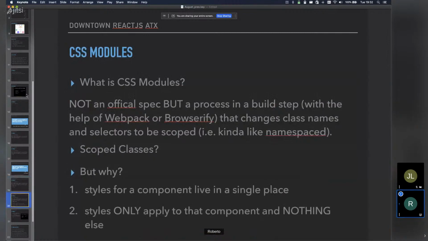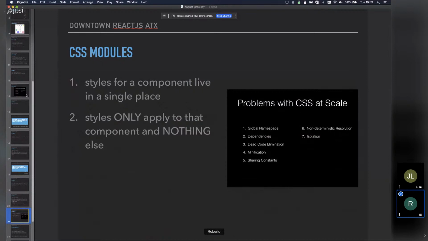So why should we do this? Why CSS modules? Not only does it eliminate a lot of these problems at scale, it also, as a developer, puts all the styles for a single component in a single place. It also makes it so the styles only apply to the component that's using those styles. So there's no duplication. You can reuse names, as you'll see in a bit, for every component, and have Webpack generate unique names for those components.